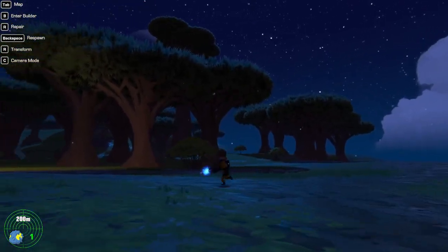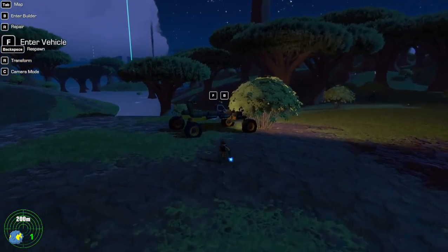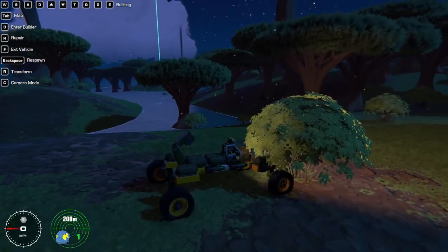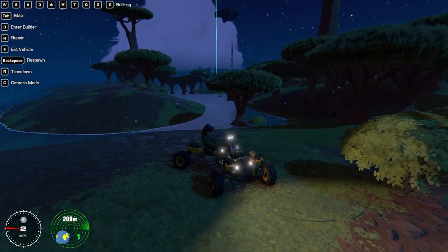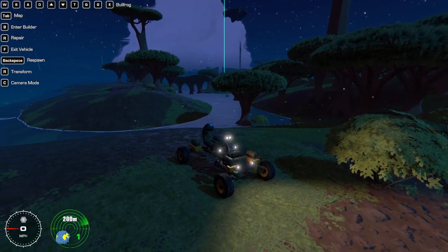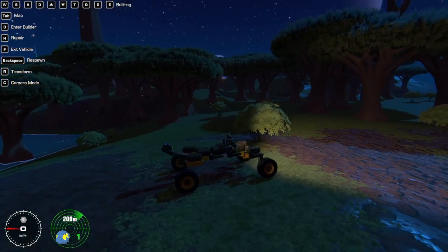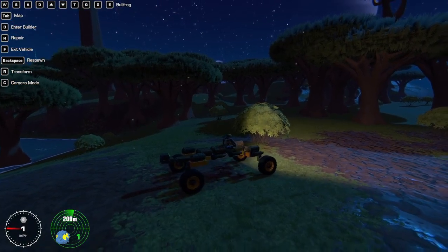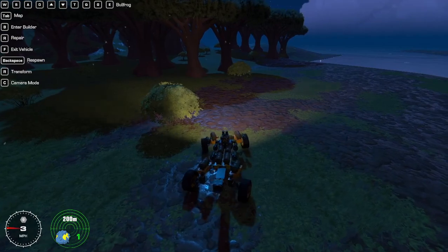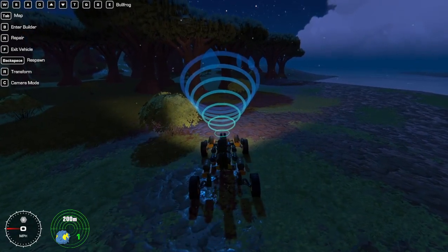Time to get back to collecting all the scrap. I've done a little bit of work — not really. I've only added two things to the bullfrog since last time. I added some lights so I can see, and I changed the magnet to a little tail thing, because before it was between the legs and kind of in the way. The legs would get in the way if I tried to grab something. So now I can grab something and then put it on top of me.